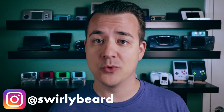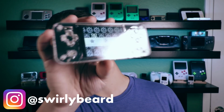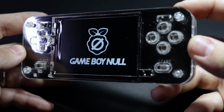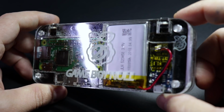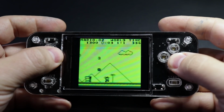Next up is a really slick project by Ampersand on the forums, in kind of a nod to the Game Boy Zero project. He's been calling it the Game Boy Null. It's pretty simple. It's a custom PCB that has a couple of tactile switches on it, and then places where you can attach a Raspberry Pi Zero and a battery charging board, as well as a 2.8-inch ILI9341 screen, which is a really popular choice for an SPI screen.